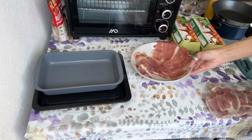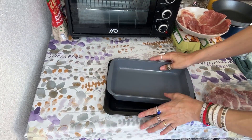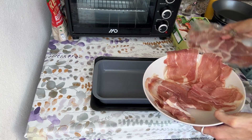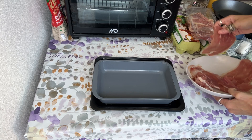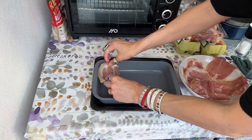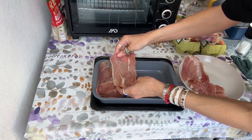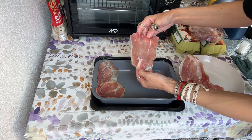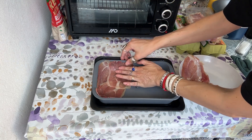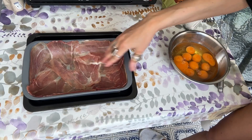While the oven preheats, I want to use this prosciutto here. When I saw this I just thought, I have to make a recipe with it. I already took out some of the ham. That looks good — it's thinly cut. I just want to layer it out so that it covers not just the bottom but also the rim of the pan. I choose to put the less fatty part on the edge. I just feel like it's better. Everything is nicely laid out.